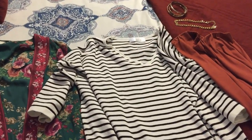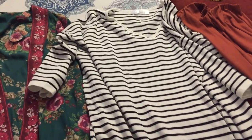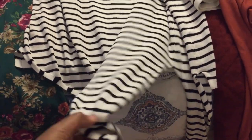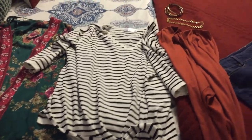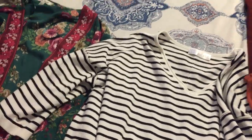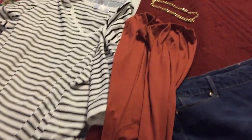Here's the shirt that I'm going to be wearing with that cardigan. Like I told you, I like to mix patterns. So I'm going to be wearing this striped black and white shirt, which it ties to the side, right? It ties to the side. It is a quarter length shirt, so it comes like to my elbows. And I have these leggings here.